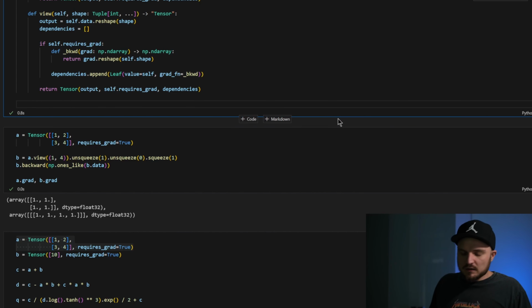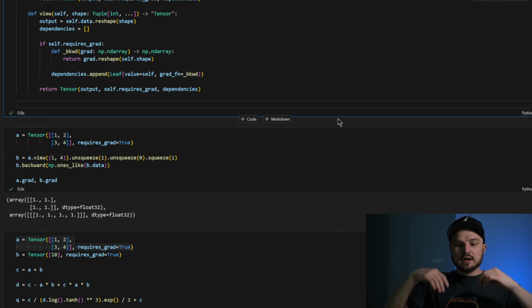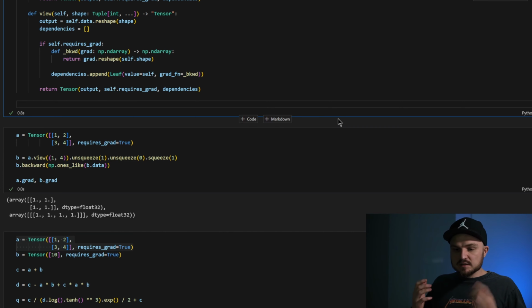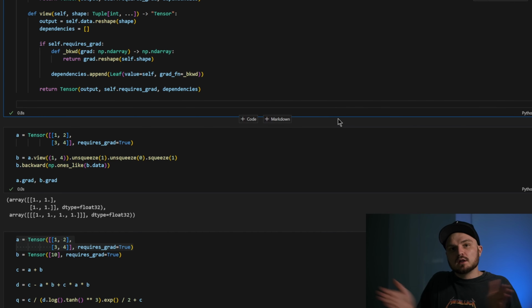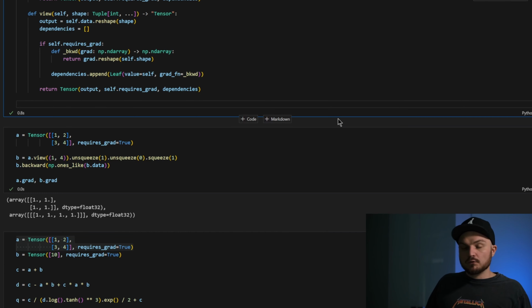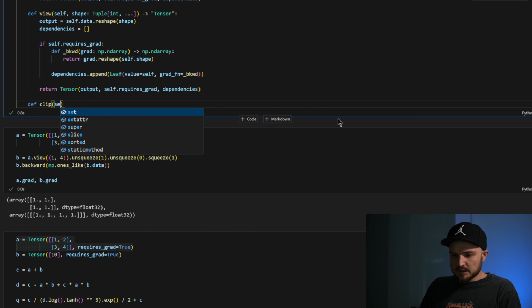Next is the clip method that allows us to restrict the values of a tensor to a specific range. It will be useful when we're going to develop the stochastic gradient descent optimizer. We will clip the values of the gradient. Let's define clip with self as the first argument.